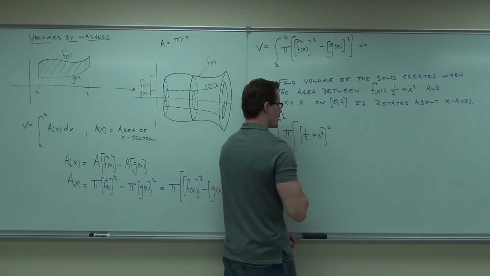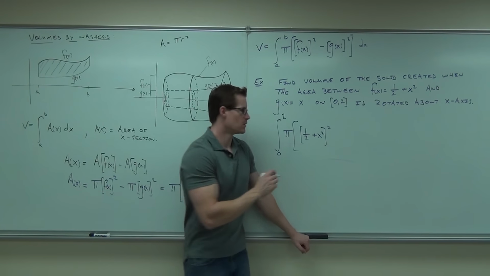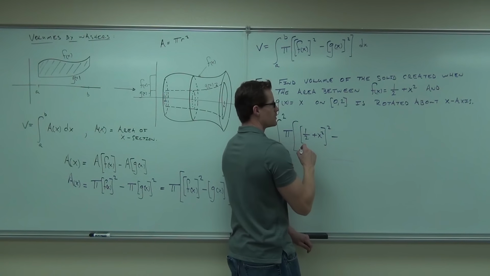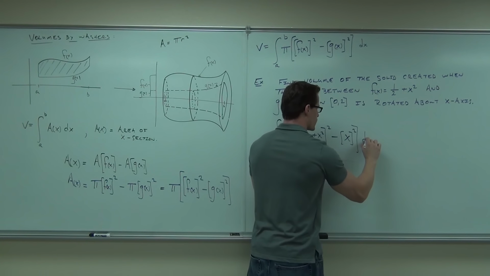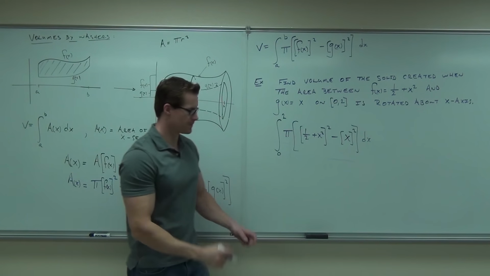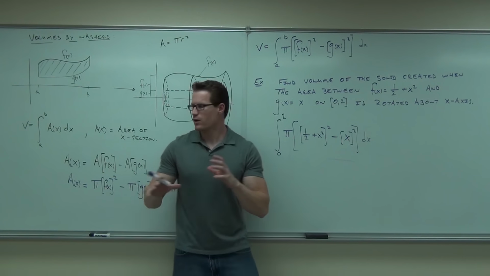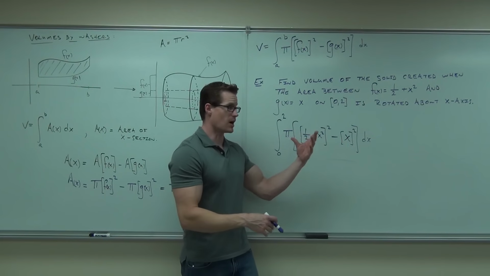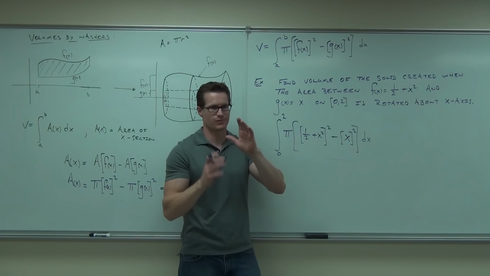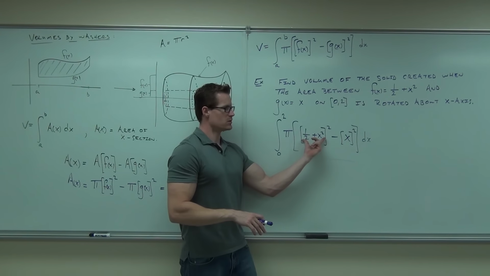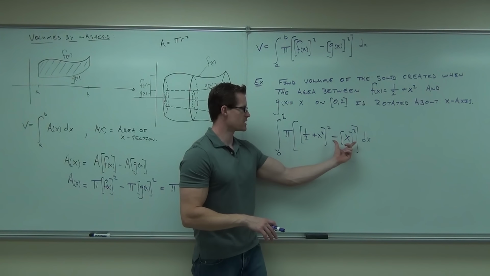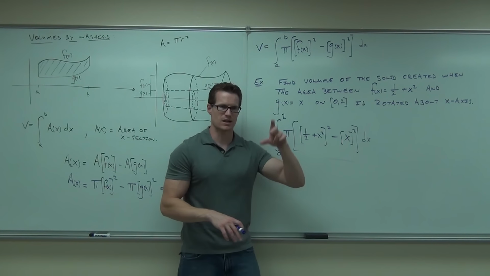Then what are you going to do? Subtract what now? Now I'm going to put it in a bracket just so you see that this is the second function. So notation-wise, I want to be consistent. Let's see if we can get it. We've got our formula here, which says you have the pi, no problem. That's basically our formula for the area of a circle. We have the outer disk minus the inner disk, but we got to square them because they're the radius squared.